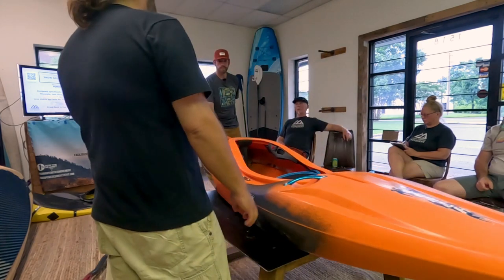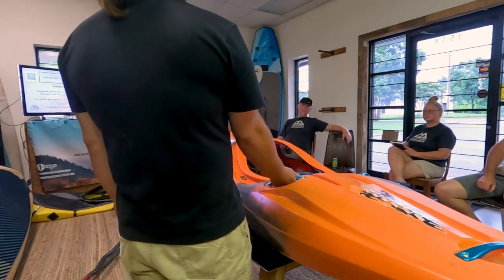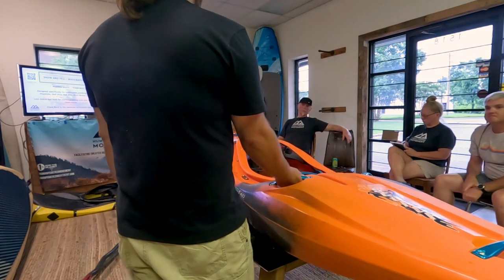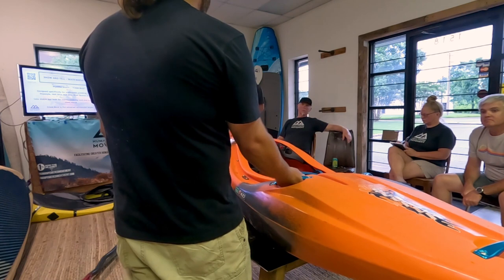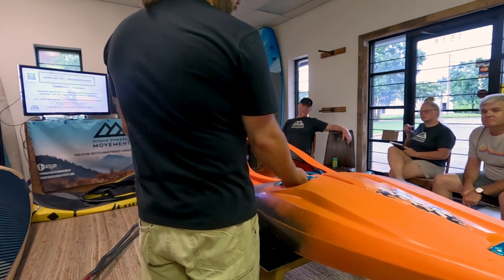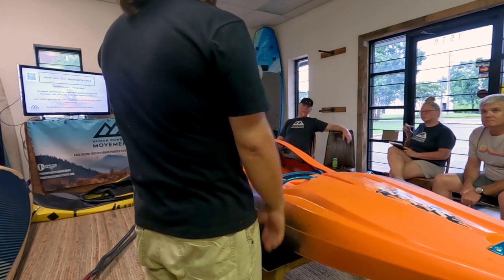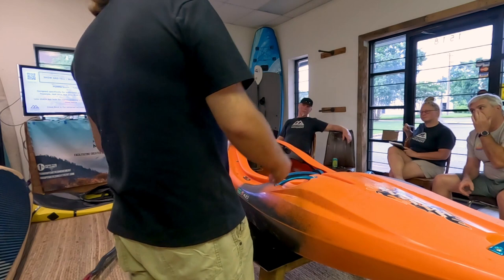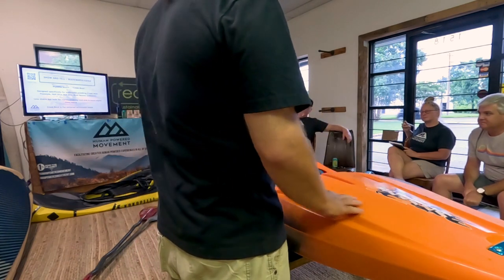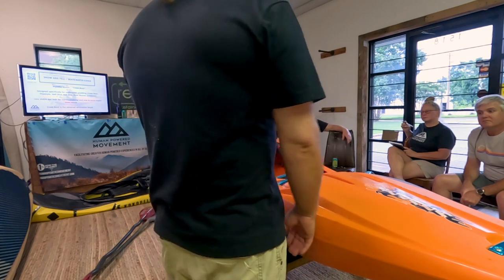The interior, these handles too, all these handles have different purposes, not only for being able to carry the boats, but also for strapping the boats on vehicles or trailers, and also for rescue scenarios. Like if you come out of your boat, it fills up with water, gets lodged on rocks, and you've got to figure out how to get your boat out, you've got all these different options to connect to get mechanical advantages and get your boats unpinned.